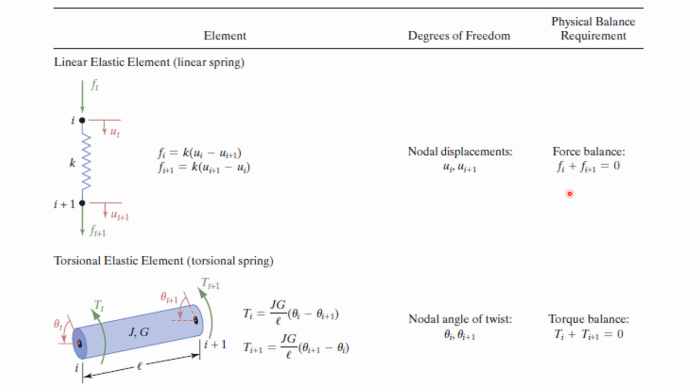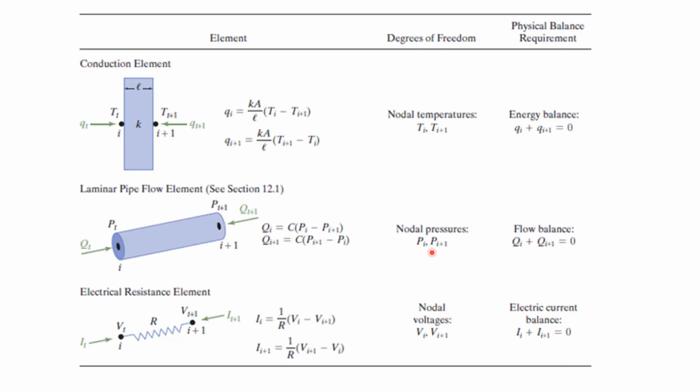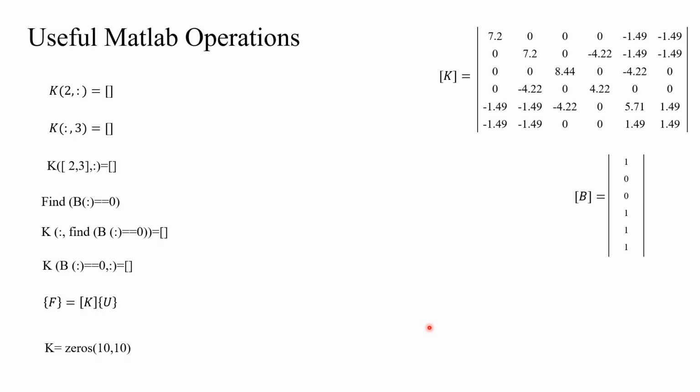and we used force balance. But same thing, the direct approach is applicable if we want to use the torque and the angles. In that case, the nodal variables would be the angles. Or we could have thermal problems. Here is conduction, so the nodal variable would be the temperature. And in case of the fluid, the nodal variable would be the pressure, and electrical system. So we could use finite element for solving thermal, electrical, fluid problems. And ANSYS has elements that can handle different nodal variables.